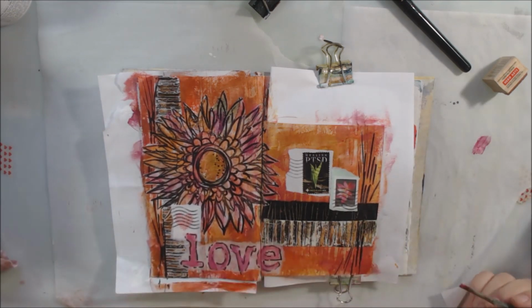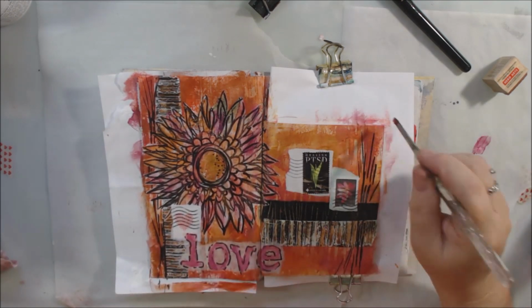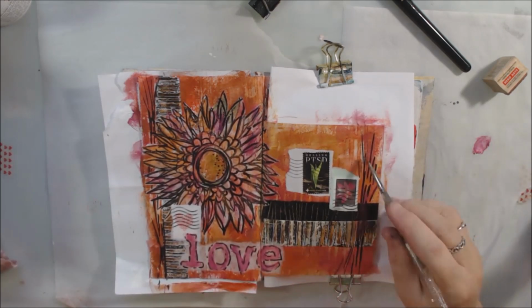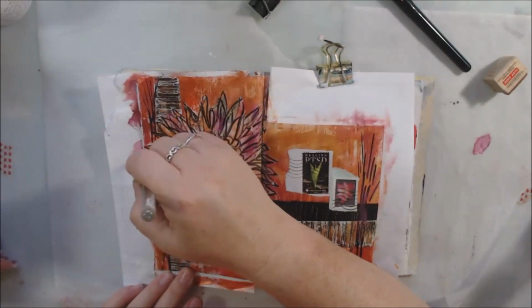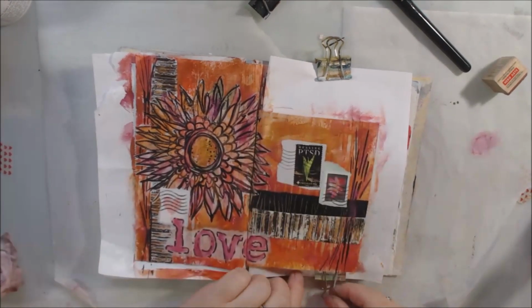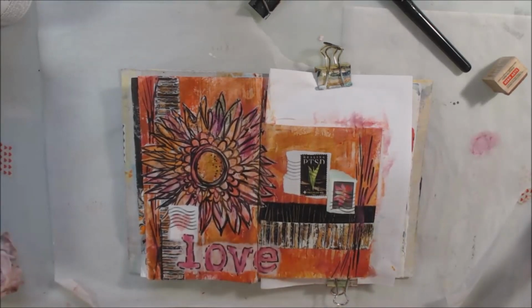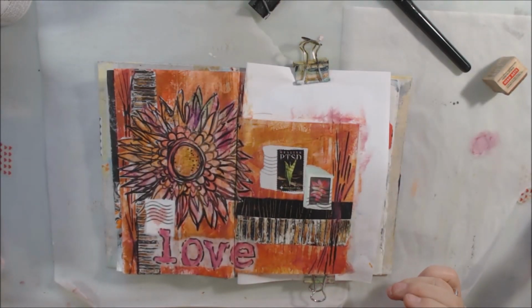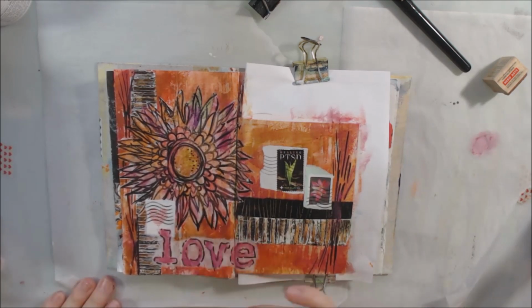So then I decided I would put some of that darker pink and metallic paint onto the letters as well, because they still just seemed too light with that very pale pink. So I thought they would look better with some more pizzazz. So I did that, and I'm like, I think it's mostly done. I think, right? Seems done, but I still had to add a few more things.